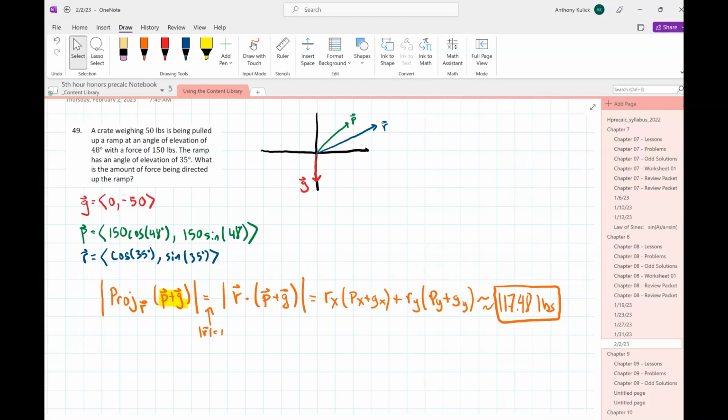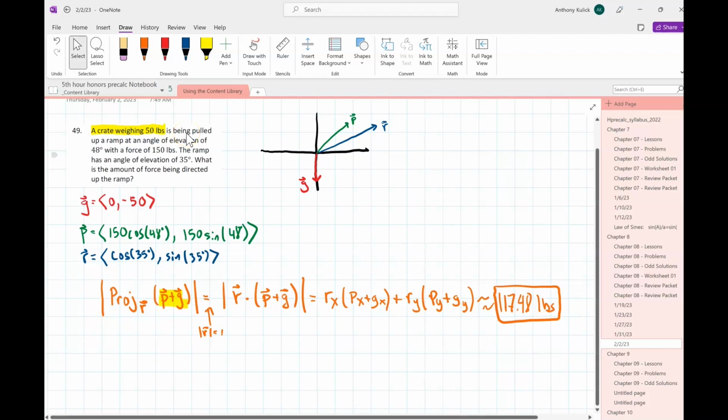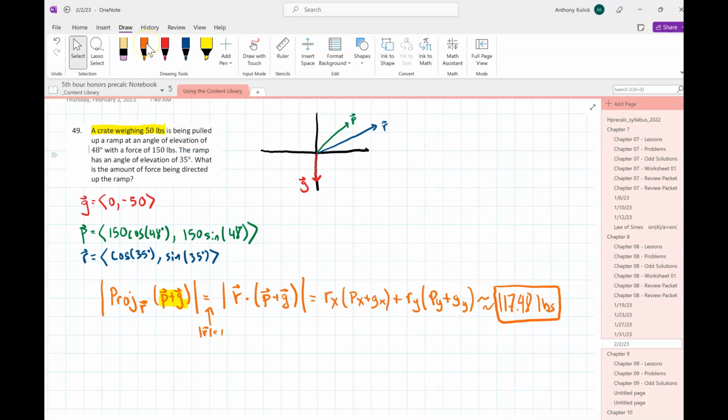Yeah. So the key here is that the crate has a weight also. That's your cue that there's going to be 3 vectors going on in the problem. In all the previous problems, it was like a crate of negligible weight, meaning that there is no force due to gravity. Here, because the crate has mass, there's a third force or third vector going on, the gravity vector, or vector due to gravity anyways. Is that okay, Elena? Sure.